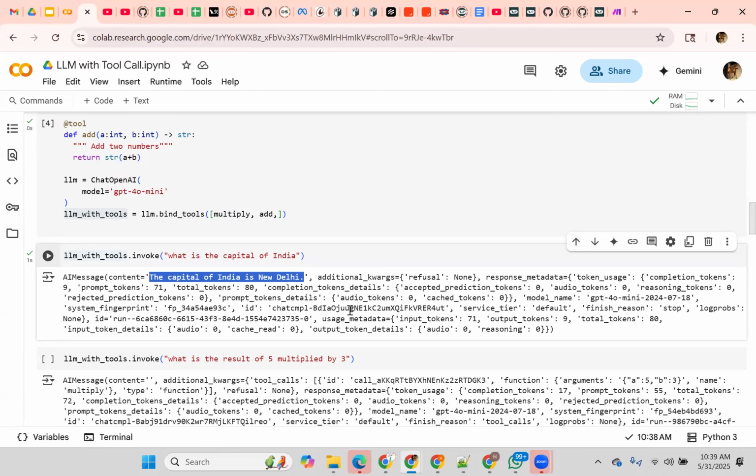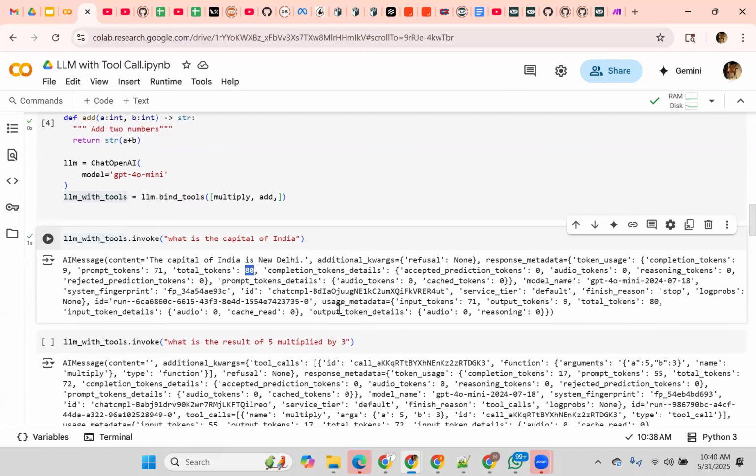Now you can look at the response, which is an object called AI message. There is a human message, there is a system message, there is an AI message. These are three different types of objects that you would see often in agentic applications. In the AI message you can see all of this metadata, token usage. It tells you the tokens: prompt tokens are 71, total tokens are 80.